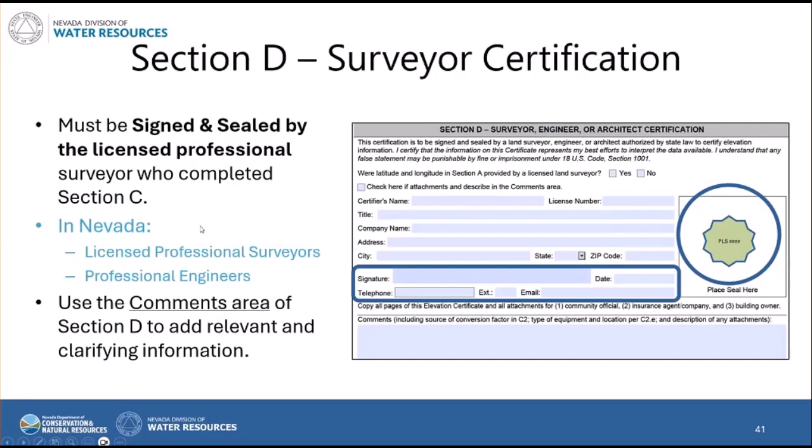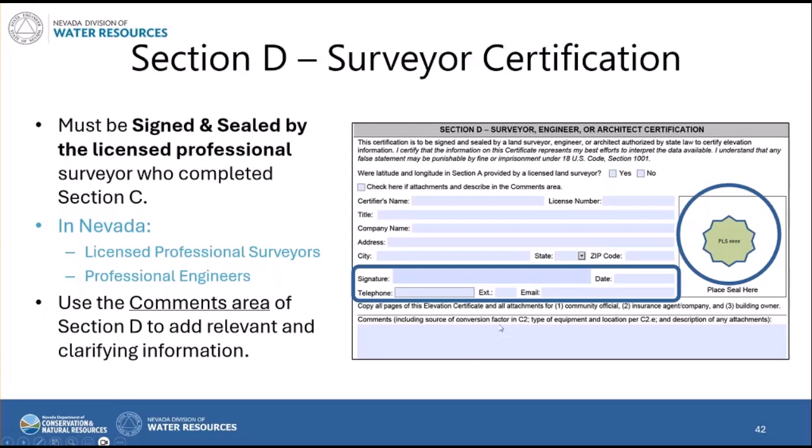Okay, so that's C2A through H. And again, the person completing Section C has to be, in Nevada, a licensed professional surveyor or engineer. And they're going to use the comments area of Section D to add any relevant or clarifying information.